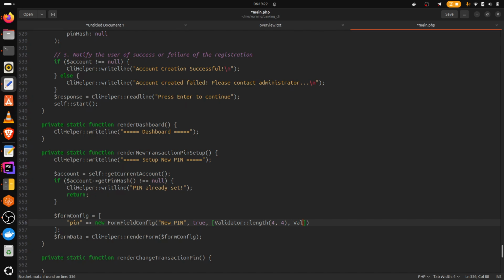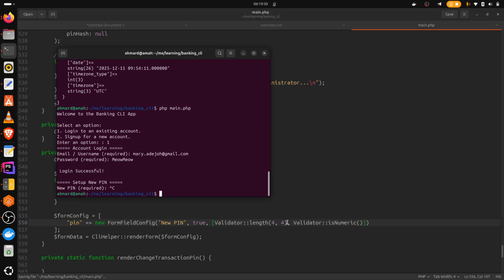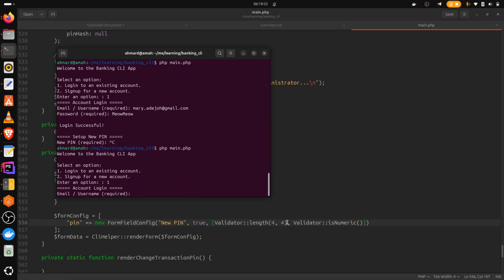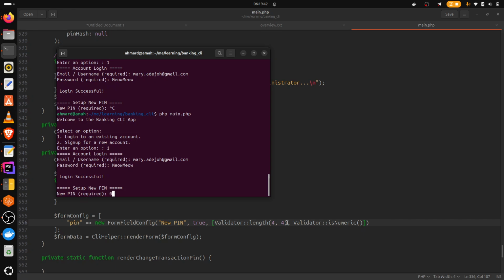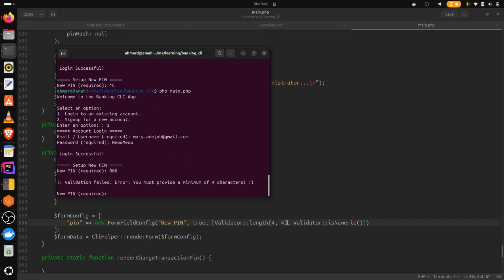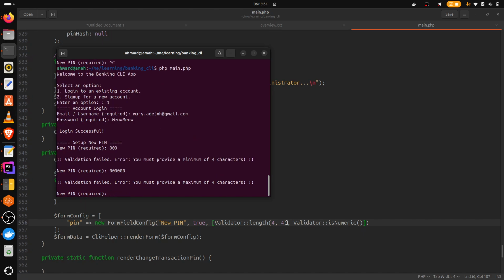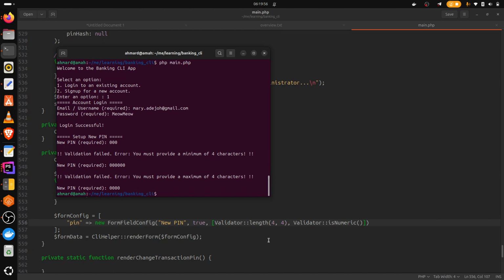Let's do that. So validator is numeric. Mary editor at gmail.com. Password. New pin. Let's do 000. Okay, let's test the length. Great. Let's put more than 4. Great. Let's do 4. Yeah, okay. This works.